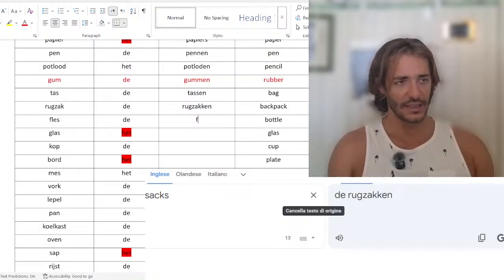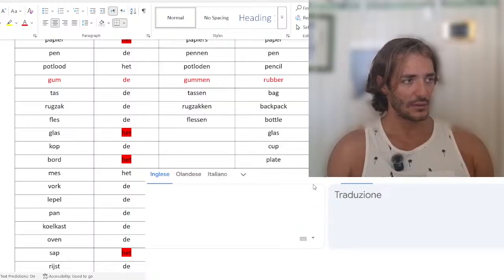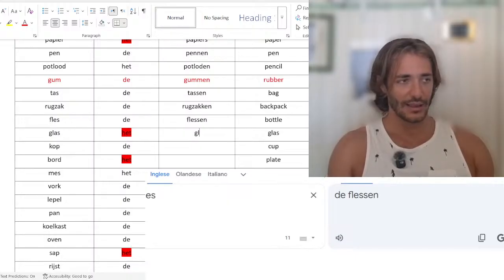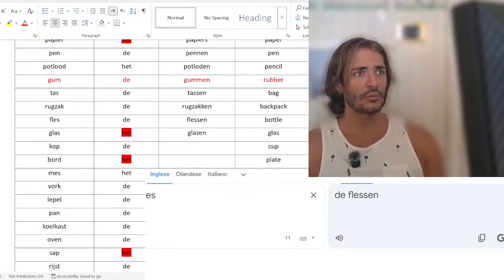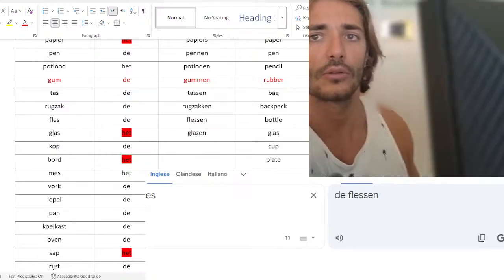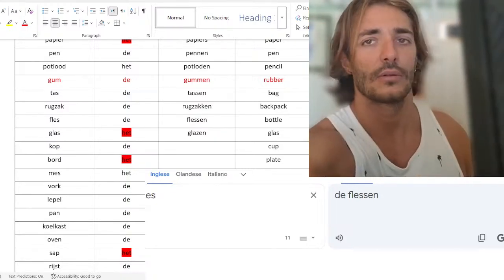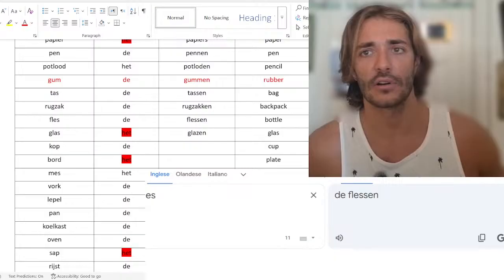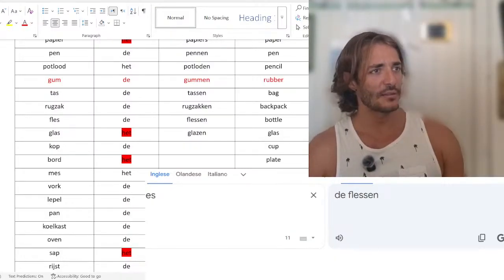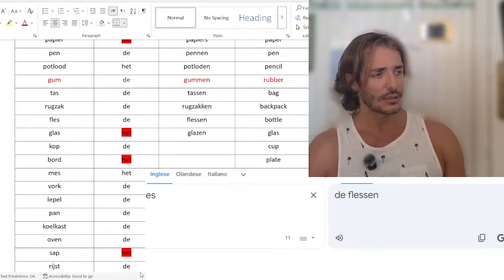The Flessen. The bottles, yes. Het glas, het glazen. No, with Z, because here again is the story that when the, oops, I hope this didn't make much trouble. It just got moved a bit. Like this. Okay, sorry for that. I kicked my phone stand. Okay. So glass, the S between before a vowel and after a vowel becomes Z. Let's check.